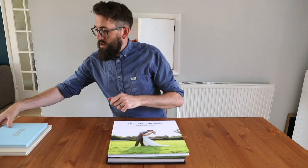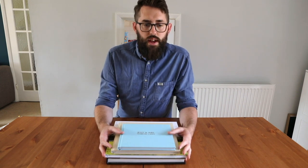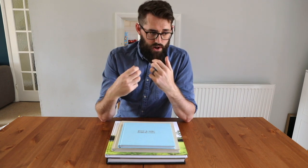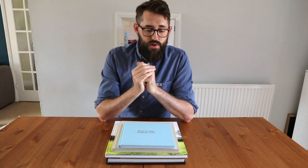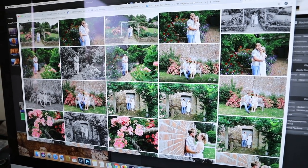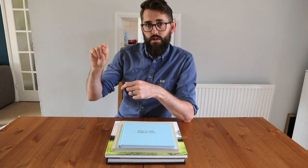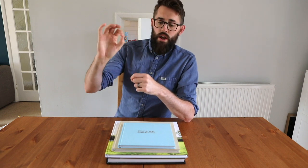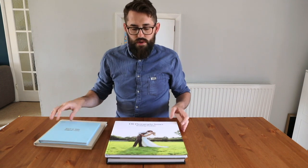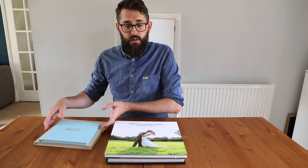So those are the options. With regards to choosing the photos, we give you a gallery as part of the package. That gallery is predominantly for your friends and family to view the photos, however it does come with an option to favourite certain pictures. It's also a handy tool for us because we can see your favourites list from our end — so if you choose your 100 photos using the gallery, we can view and download them as a bulk, which is a lot quicker on our end. All we ask is that you leave a little note if you've chosen one of the options with a photo cover, to say which picture you'd like as the front cover and what wording you'd like on the front as well.